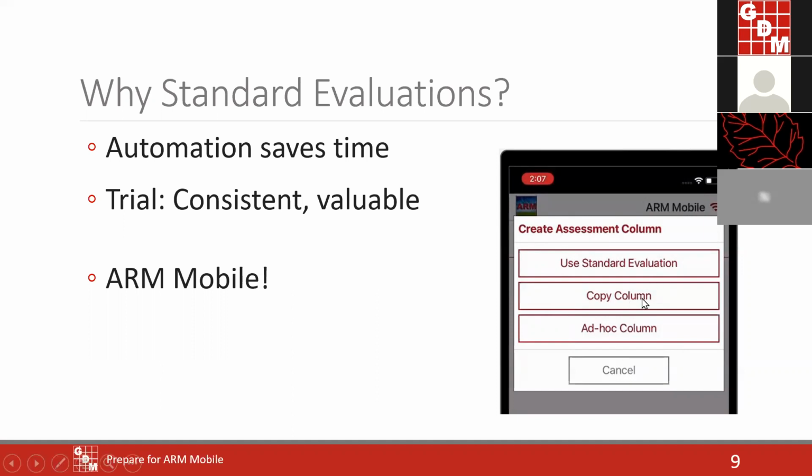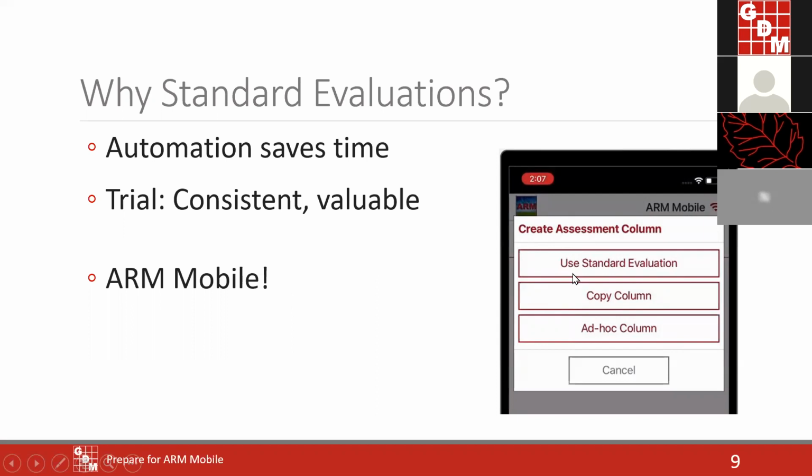The second option is to copy a column. So if you have an assessment as part of that trial definition already on the phone, you can copy those details to kind of reuse them. And then maybe there's a slight tweak to that description and then you're ready to go. But again, that assumes that there is an assessment header already present with that definition.